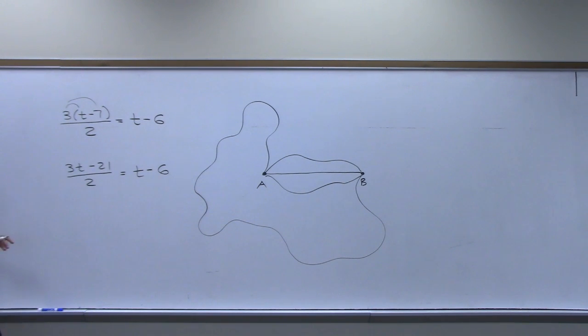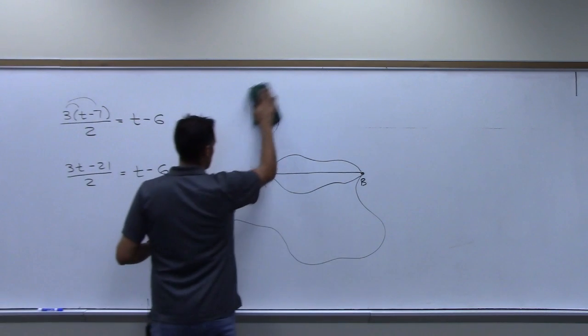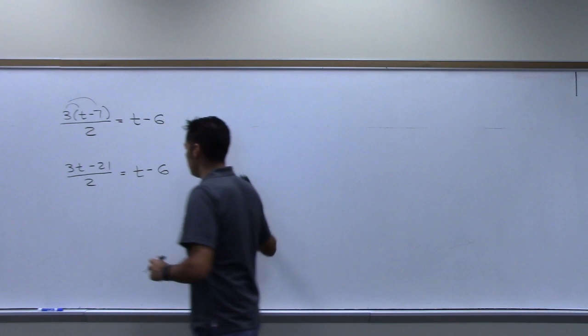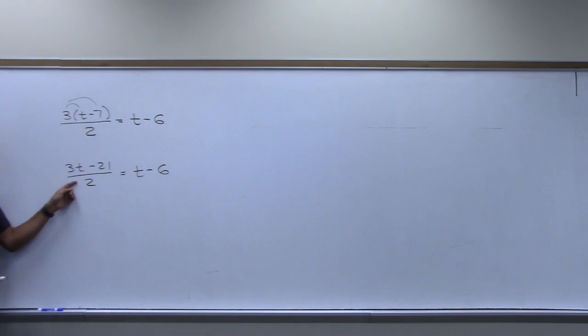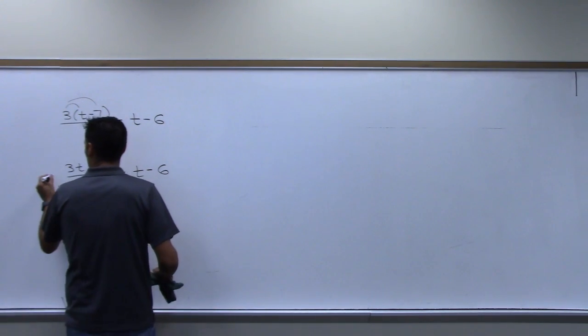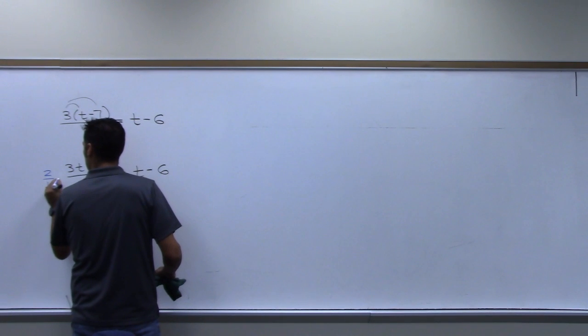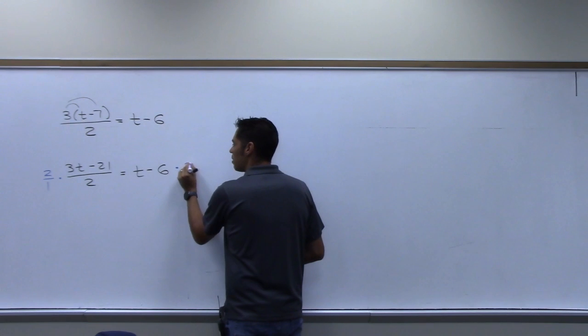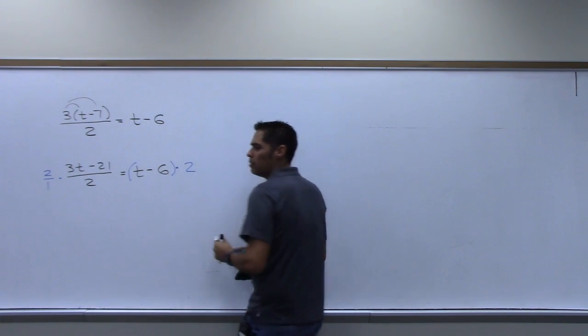So I'm being instructed here to try multiplying both sides by 2. Why? Because it's being divided by 2 on the left side. You see the division by 2 on the left side, and you're thinking maybe you don't want to work with fractions, like you don't like this fraction. So if I multiply the left side by 2, the fraction will go away. What do y'all think about that? That sound okay to you? All right, so when I multiply both sides by 2, I'm really multiplying by 2 over 1, right? Just to be clear. And then on this side, I'm not going to write 2 over 1. I'm just going to write 2 in parentheses.